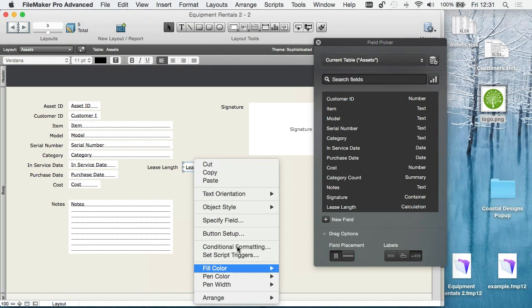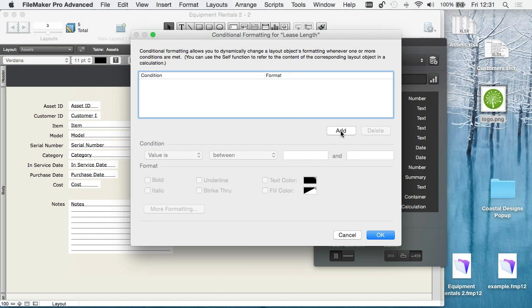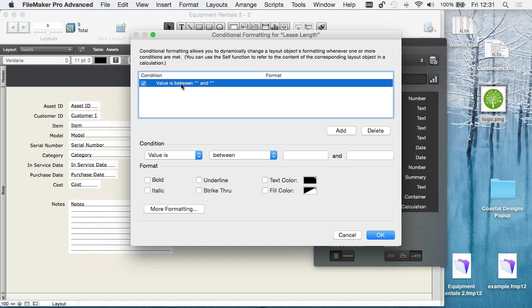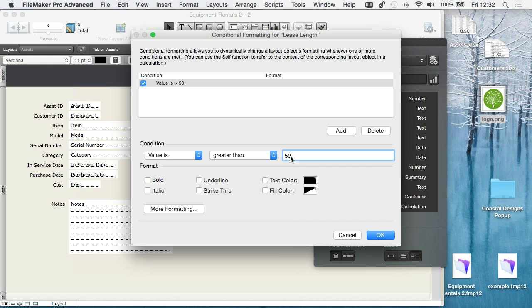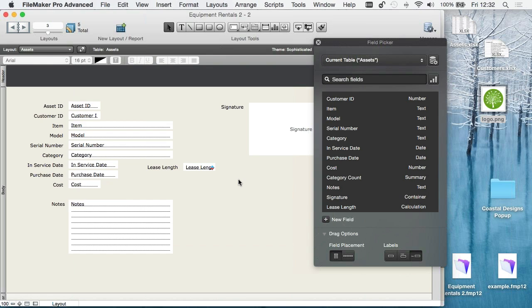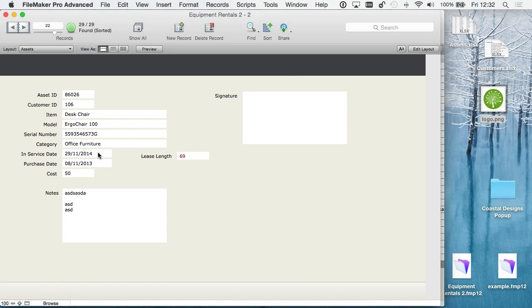If we right click on any object within FileMaker, we can select conditional formatting, and we can very quickly make the formatting of the object change based on some data within the field itself, or with another field. If we just say is greater than 50 in this case, then make that text go a red color, just to highlight that something needs to be done about it. So let's have a look there. Yeah, so if we were to make that smaller, let's actually change that, we can see it changes back to black. So okay, all looking good.